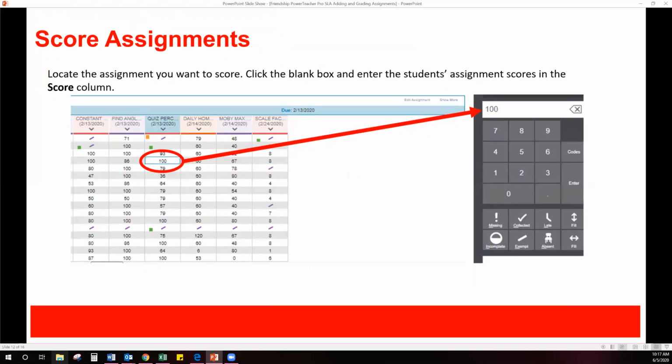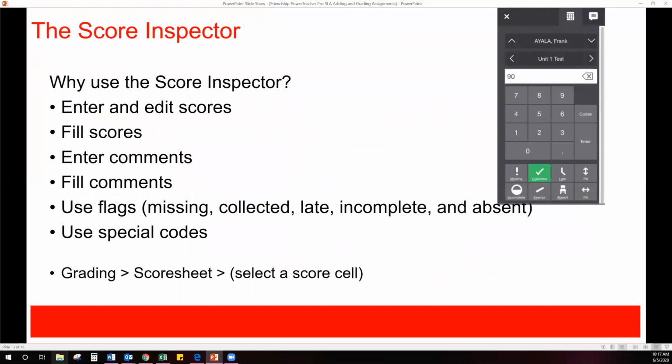Now that you can copy, let's score assignments. Locate the assignment you want to score, click the blank box and enter the student's assignment scores in the score column. This neat tool displayed on your screen is the Score Inspector. And why would you use the Score Inspector?